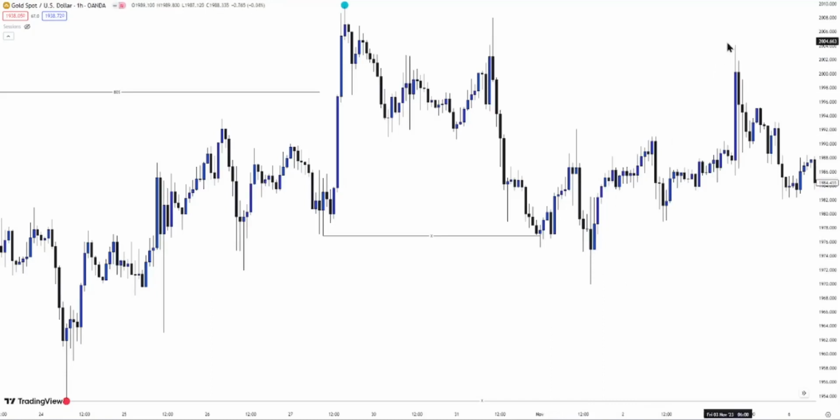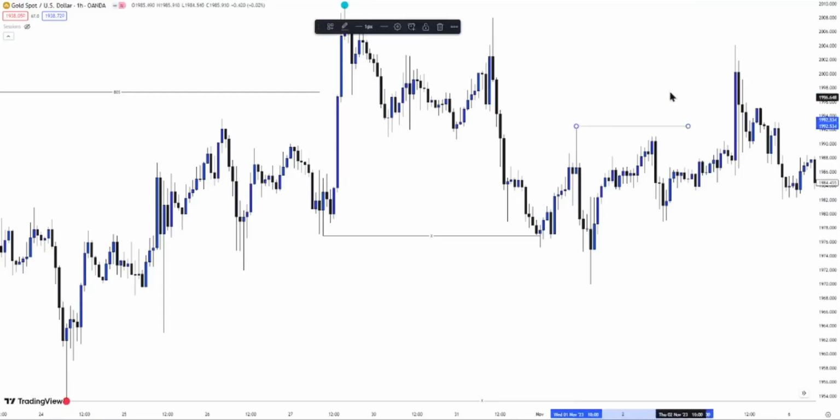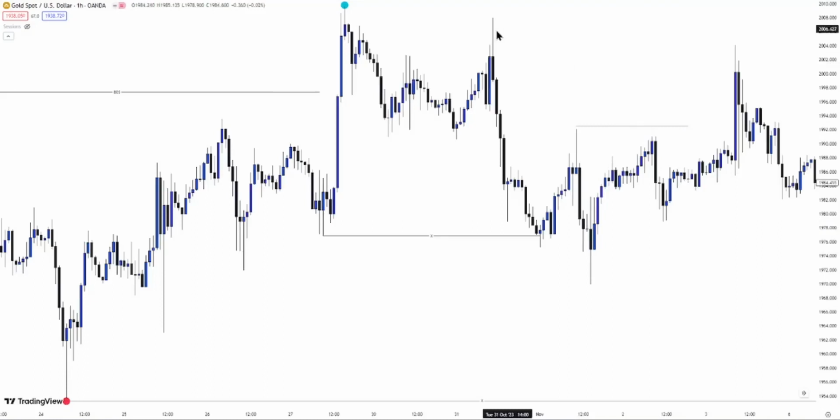So it went up, and when it went up, it took out this inducement here. First of all, this is your low, and this is your inducement in the market. It took out that inducement, and after that inducement, this low is confirmed as a low. Sorry, it took out that inducement and went to tap on this OB here. Look at it, it tapped on this very OB here.